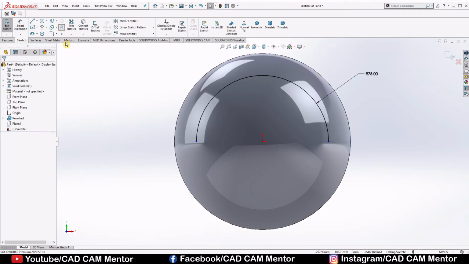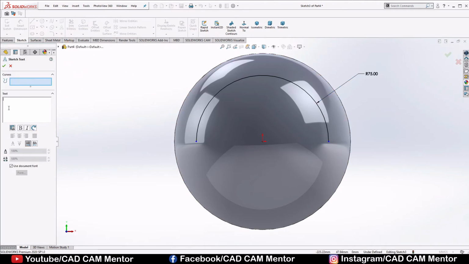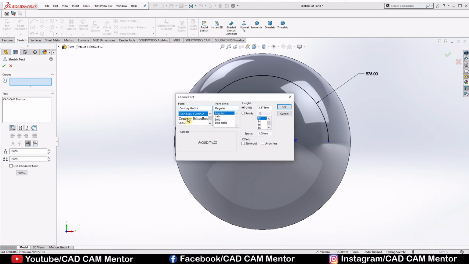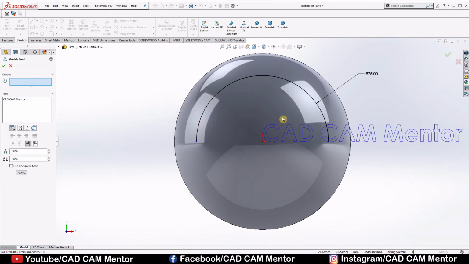Now select text. Here you can type anything or else copy and paste the text. Again we'll increase the size of the text. Uncheck this box. Select font. We'll keep the same font. We'll just change the font style to bold. Here in the fonts, we'll select size 72 and click OK.